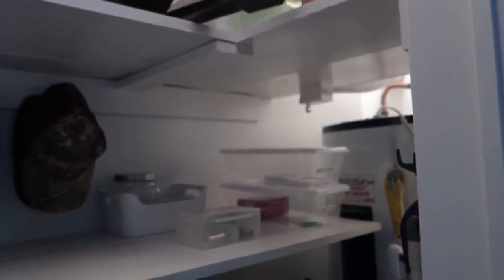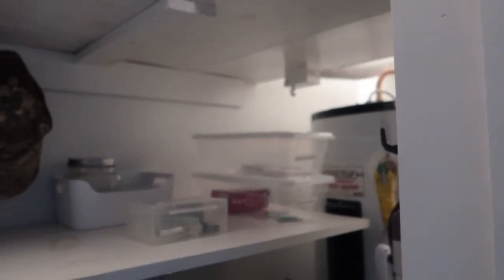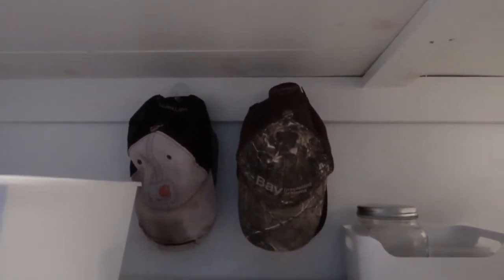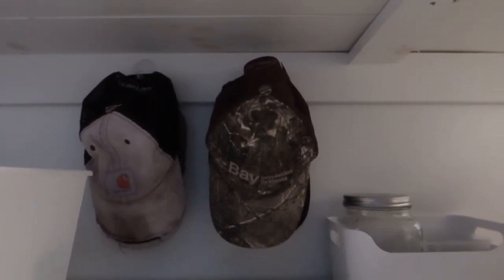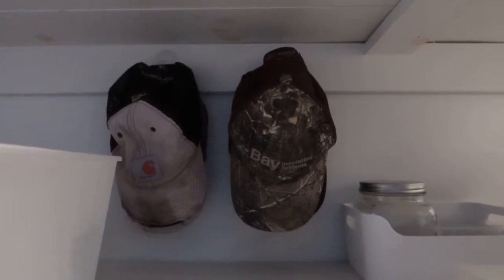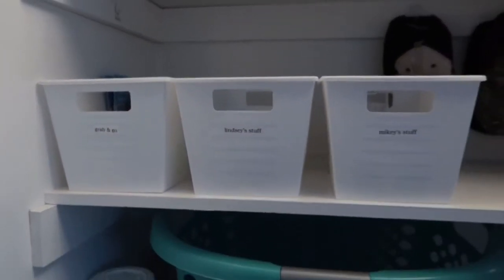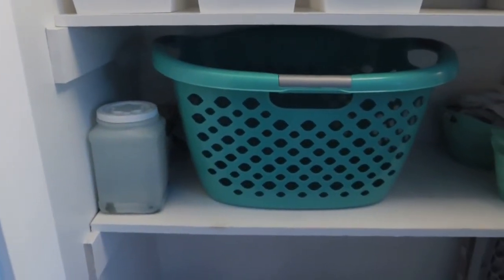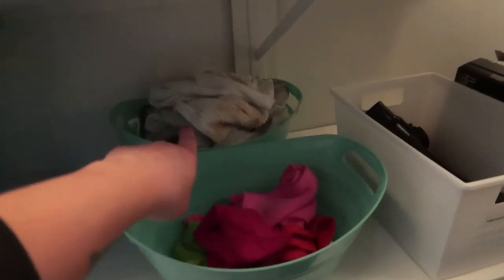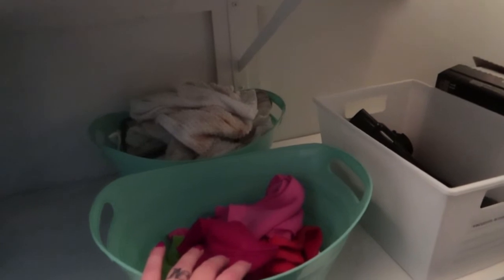And then down here, the bins that the candles and stuff were in, I used those and rearranged that. I put a couple of Dollar Tree command hooks up here because my husband always has 2 to 4 hats, depending on what he's doing. So the large hooks that they sell, I put a couple of those up to hold some of his hats so that he can actually get to his bin of stuff. Then there's my bin, and then there's the grab and go bin, and it's just much more uniform. That way the laundry stuff is all on one shelf, and my little bins for our paperless towels and all of our cleaning rags go back there, because I'll wash these with colored linens and those with the things that I bleach. And then the vacuum accessories for this little red vacuum, that's the one the kids use.